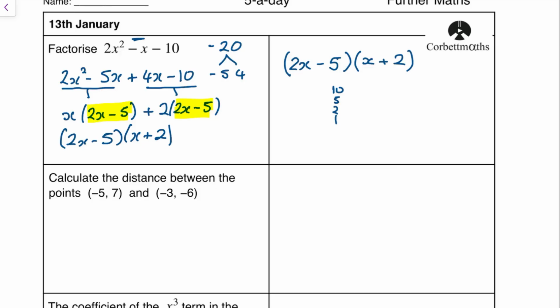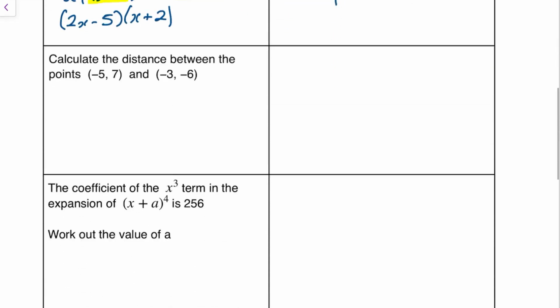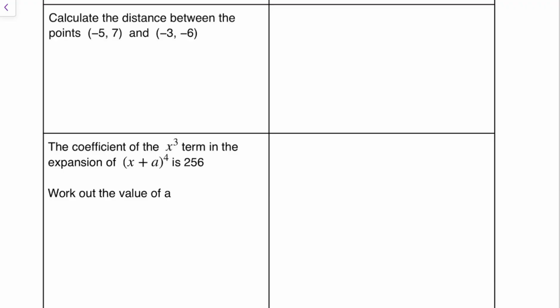Now, in many ways, I didn't really help you know how to do that. It's just a bit of a feeling. You get better at it and you get more used to it. But I will say maybe a bit less with 10, because there's a couple of factors to 10. But the 2x and the x are pretty straightforward, and the other numbers kind of fall out. So sometimes it works better than others. The algorithm will always give you the right answer. Let's move on.